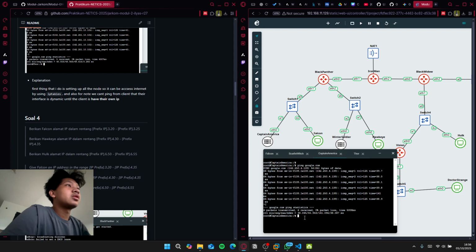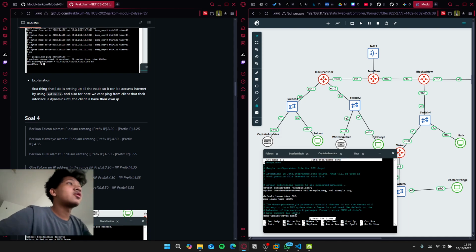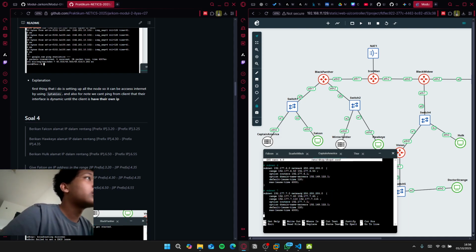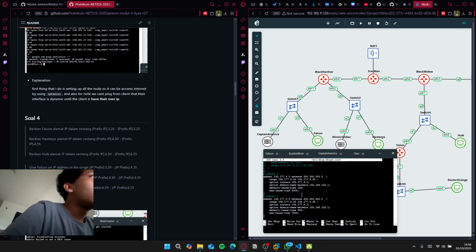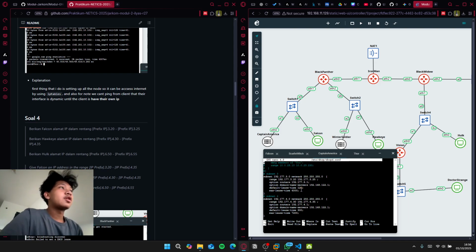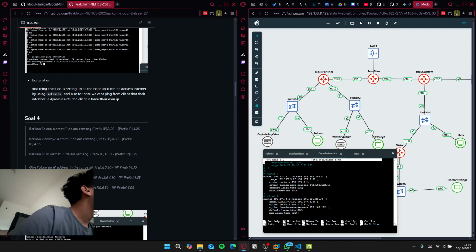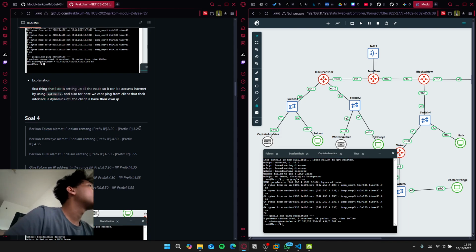Right. So we are setting it up in the dhcp.conf, and as we can see right here, I already set it up, for example, for the Falcon. So for subnet number 3, the range IP is going to be 3.20 until 3.25, right? Wait, I think there's some typo between Indonesian and English, but okay.